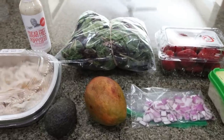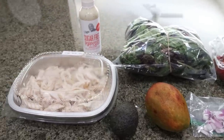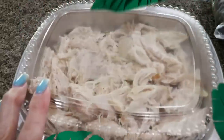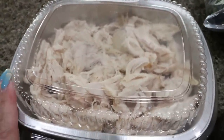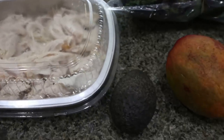For my lunch this week, I'm making a strawberry mango salad. We are all about salad and summer vibes. Let me show you what you'll need. First, you're going to need some chicken — you can always cook up your own chicken breast and shred it up; I just like to buy mine pre-cooked, pre-shredded, ready to go. You're also going to need avocado and a fresh mango.